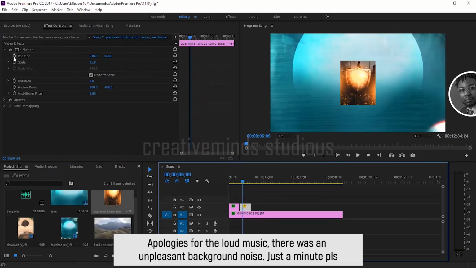The stopwatches are to create keyframes, and keyframes definitely create movement.